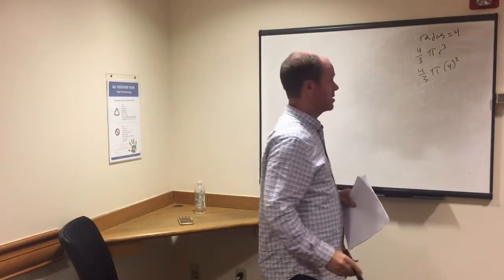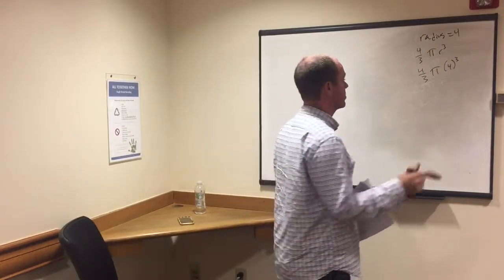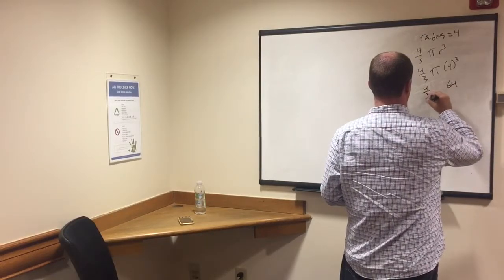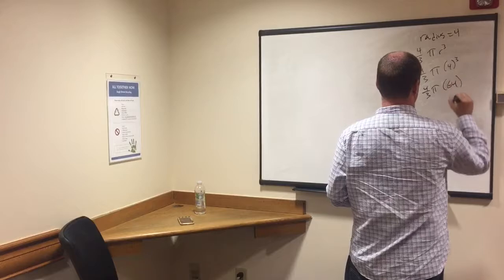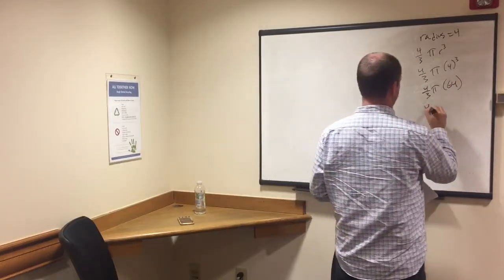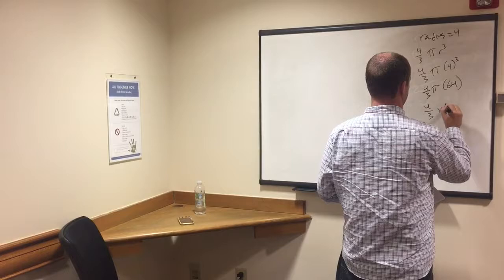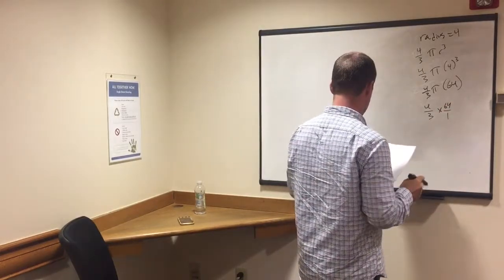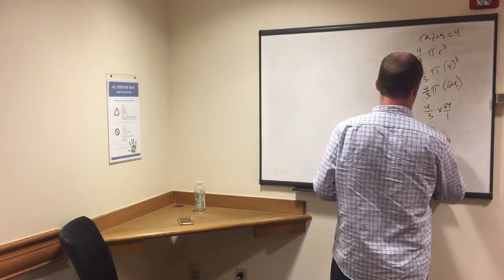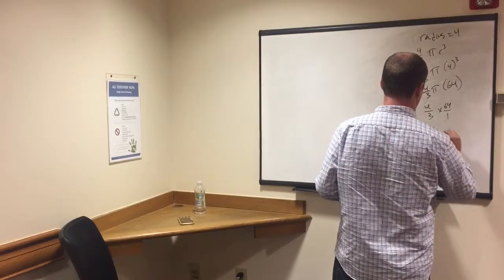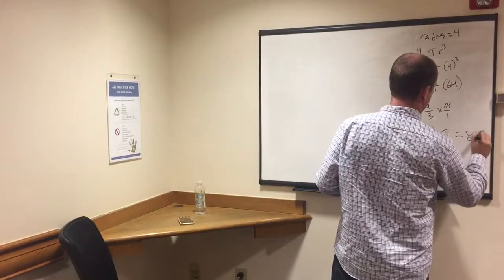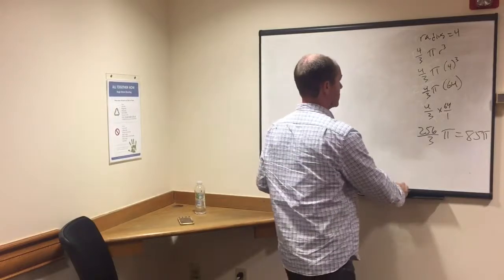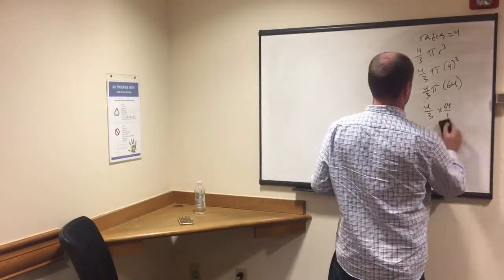Okay, 4 to the 3rd is 64. 4 times 4 is 16 times 4 is 64. All right, so we get a 64 in there. 4/3 pi times 64, right? And then we just have to multiply out the 4/3 times 64 over 1. So we'll save you the math, and that ends up at 256 over 3 times pi, which is approximately 85 pi. Okay, that's just a bunch of plugging in once we know the formula there.